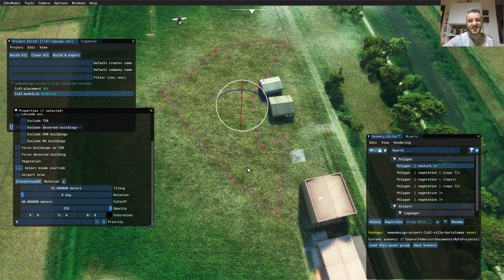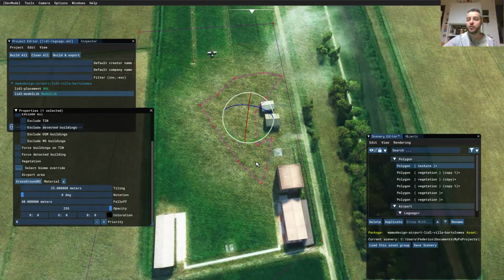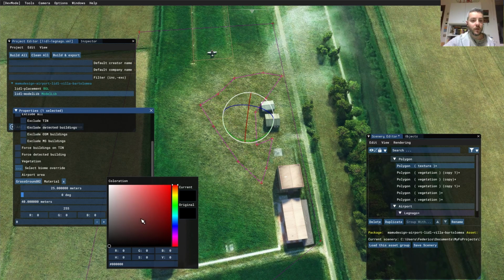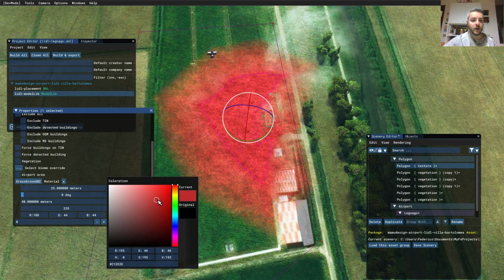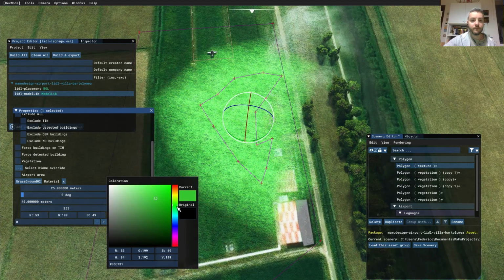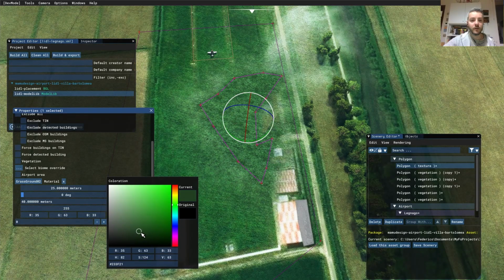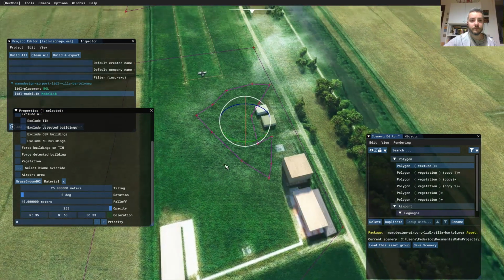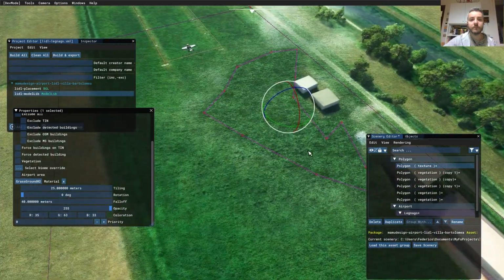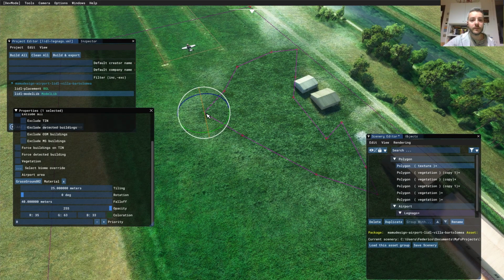But of course, this is a bit too light. We want it a bit darker, so we can use the color picker to try to match the color of our background.